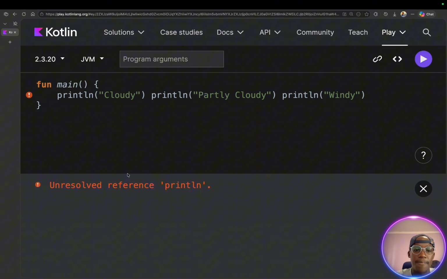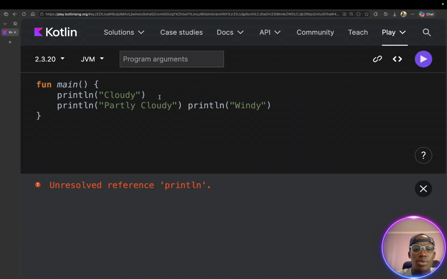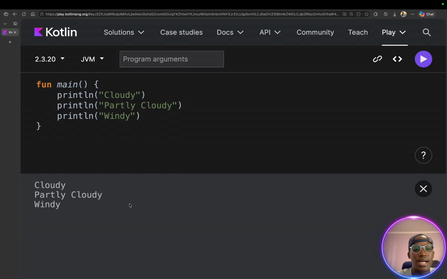Print it and solve reference print line. Now remember, when running code, it's important that everything stays in a new line. Otherwise, the compiler won't know if this is the end of your work. You as a human being know this means print this, but the compiler doesn't know when this line has ended. So we need to put everything in a new line. Once we run now, we should be able to get the output.